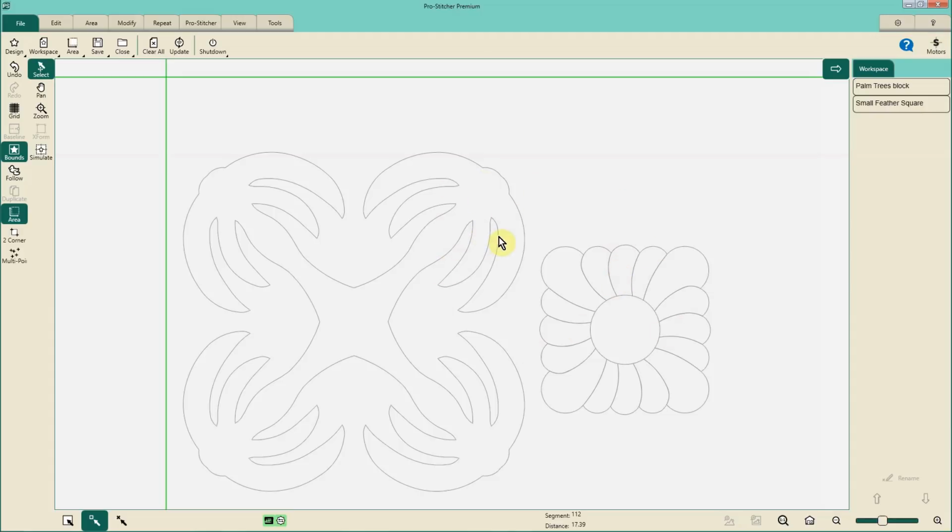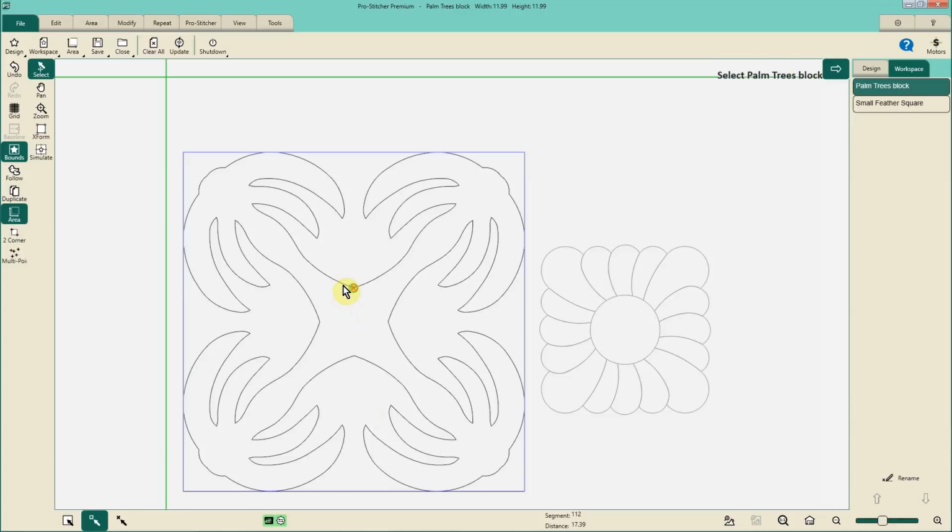Now, a tip. These select buttons down here are very, very useful. They're very handy. However, the multiple select tool, if you turn it on, you just have to remember that it's on. Because if you want to select just this little guy right here, it looks like it's selected, and then you might think, well, I don't want to select that one, I want to select this one.